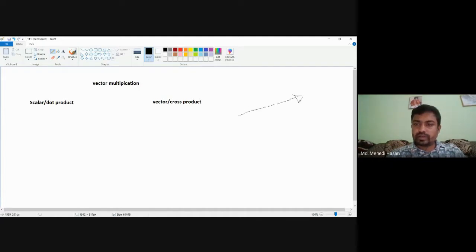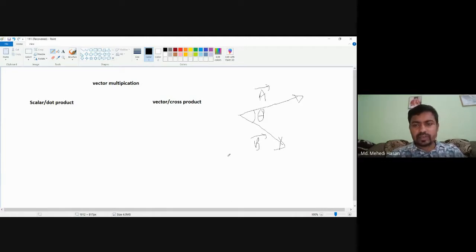If we consider vector A and vector B, and the angle between these two vectors is theta. Okay, and this theta is not the theta I discussed in the earlier case, which was theta equal to tan inverse y by x. That was the angle a single vector makes with the x-axis. Okay, and here no axis is involved.